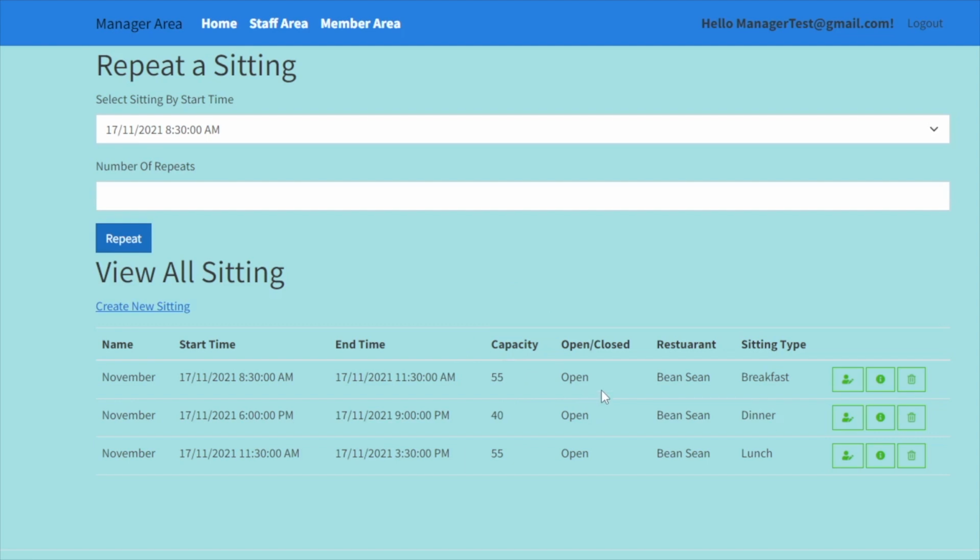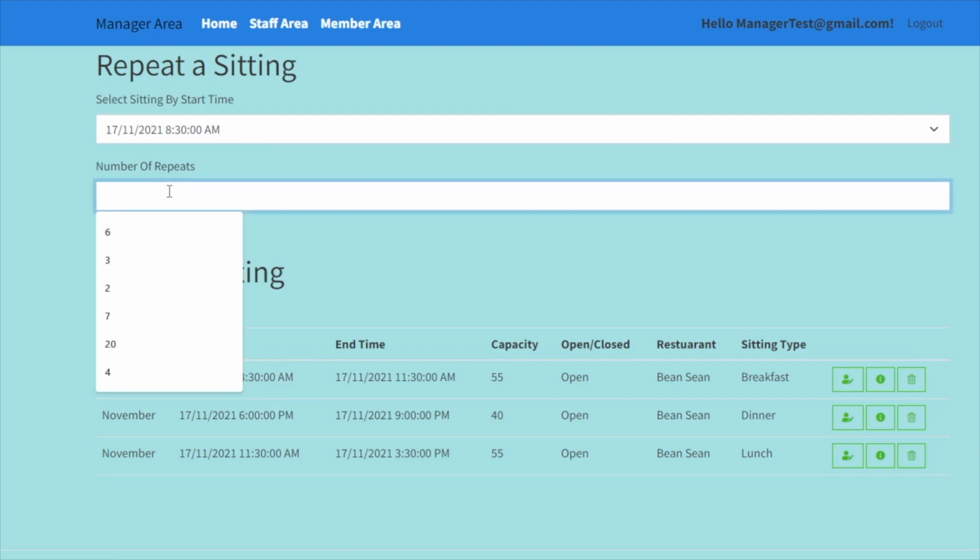Okay, and one final feature is that adding sittings can actually be laborious. It's quite a few details, and certainly selecting the date and end time is a little bit of effort. So what we've had here is a way to repeat it if that sitting is regular, which most of the time it is. So first we'll go in and select a particular breakfast here, which is this one.